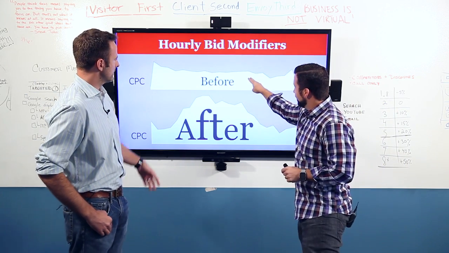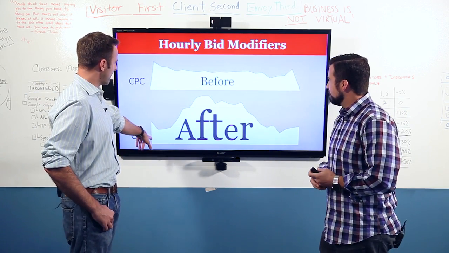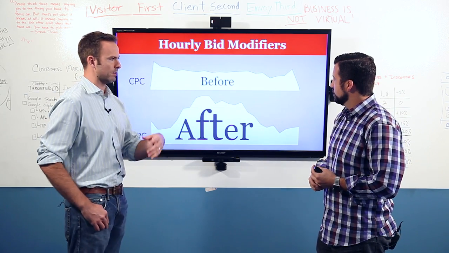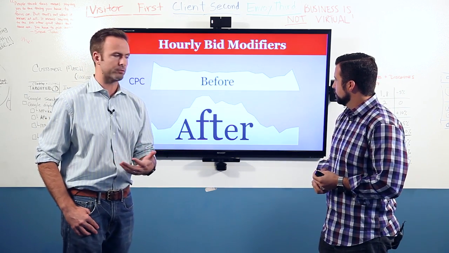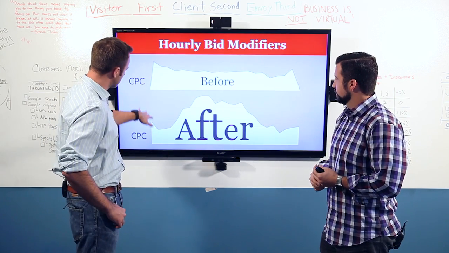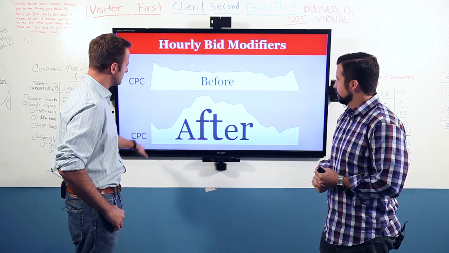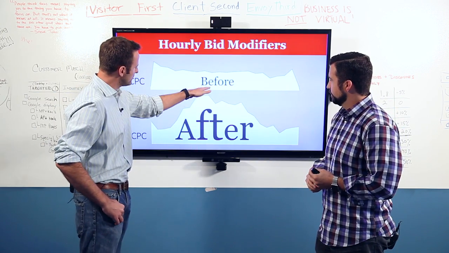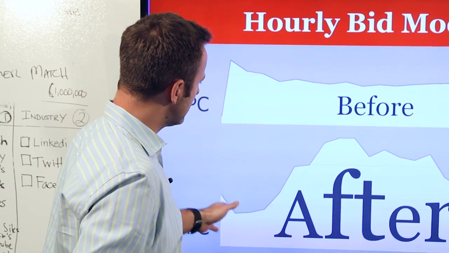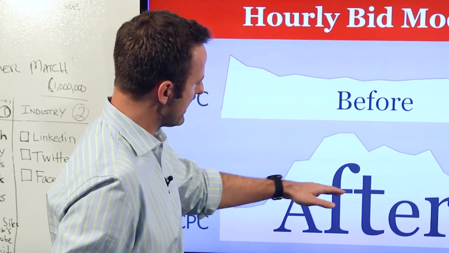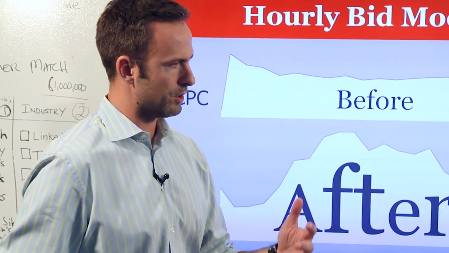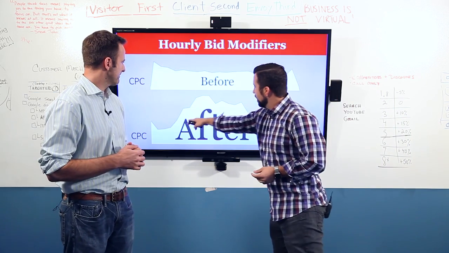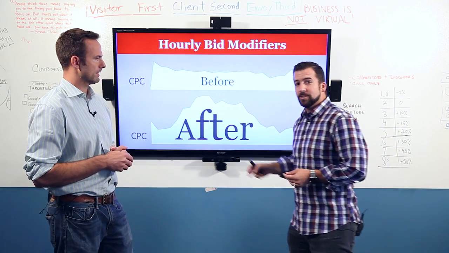But take a look at what happened after. These off hours go way low. We were able to penalize them. This particular site was dealing with a lead industry where live coverage of reps mattered, and so we were able to lower our bids way down at night. There's still some value there, but not as much. And then we really boosted the bids during the day. We did it to match as much as we could what our conversion rate and our lifetime value look like for those day hours. And the reason this went up as high as it did is because it's working.